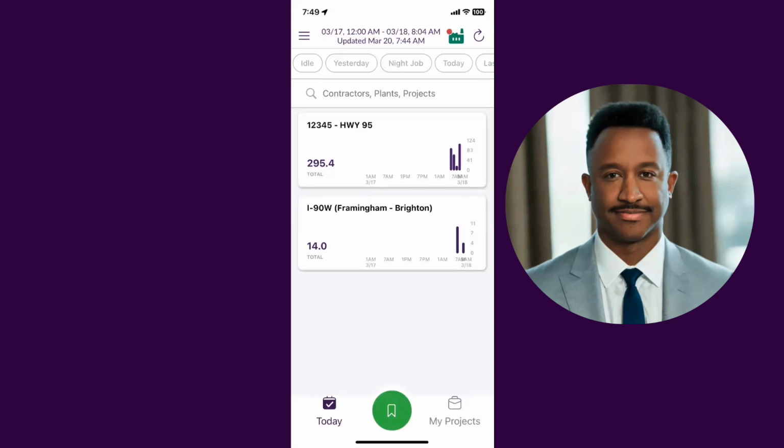Okay, so this missing tickets report, this is just designed to help you guys in those cases where you need some help. So like, if you're on a project for a few weeks, everything's running fine, and then you show up one day and you're not receiving any ticket data, you have a way to reach out and ask for help. So back on your home screen here on the Today tab, I'm just going to click that plant icon in the top right.